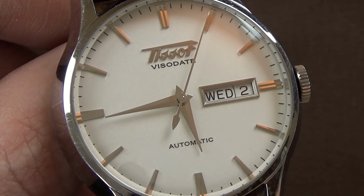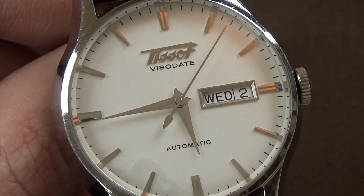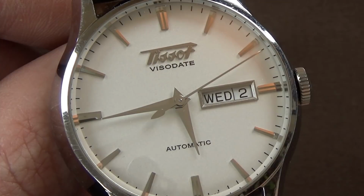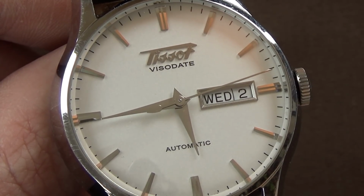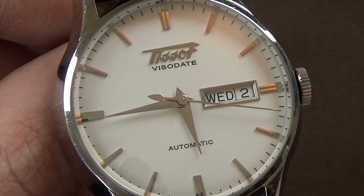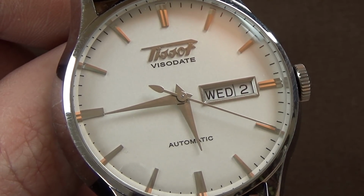Overall, the presentation of the dial is pretty simplistic. I guess I should also mention that there is a very simple seconds track on the outer edge of the dial with one hash mark for each individual second or minute. If I had any complaints with this dial and handset, it would probably be the minute hand.